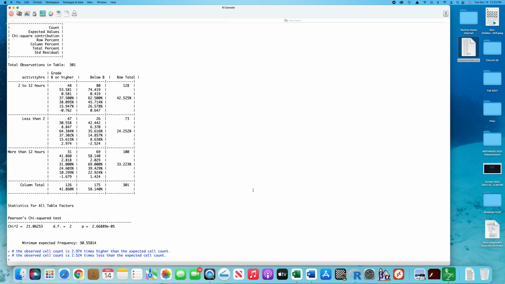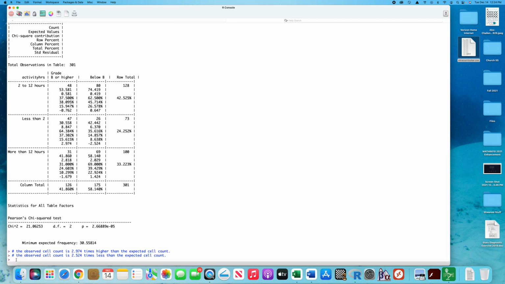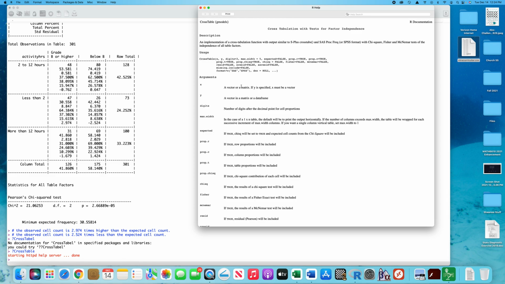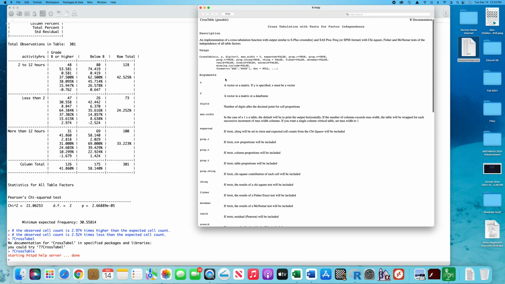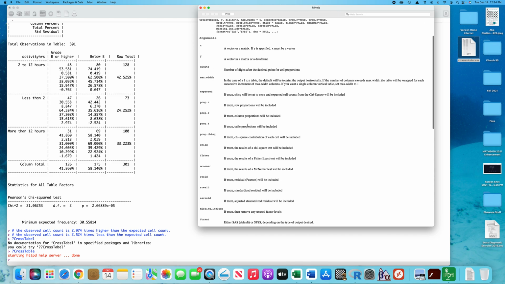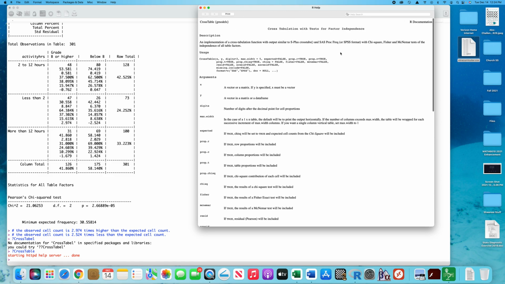Now, one thing that I want to point out to you, and I don't know if I pointed this out previously, because we really haven't had any commands that involve a lot of subparts. What you can always do is put a question mark, and a window will pop open and explain. First of all, it gives you the format, and it'll give you all of the options. So there's one place.